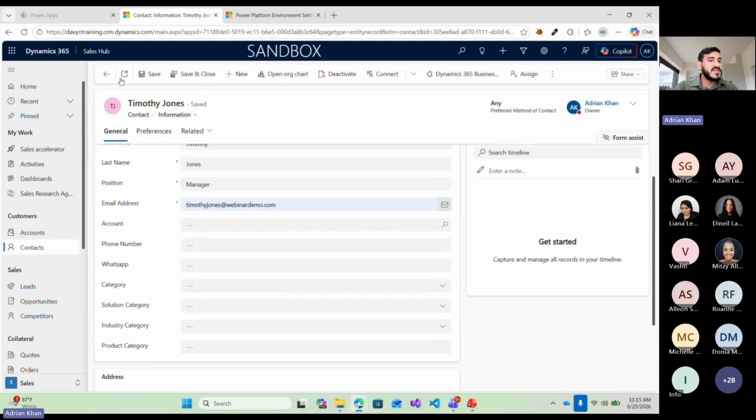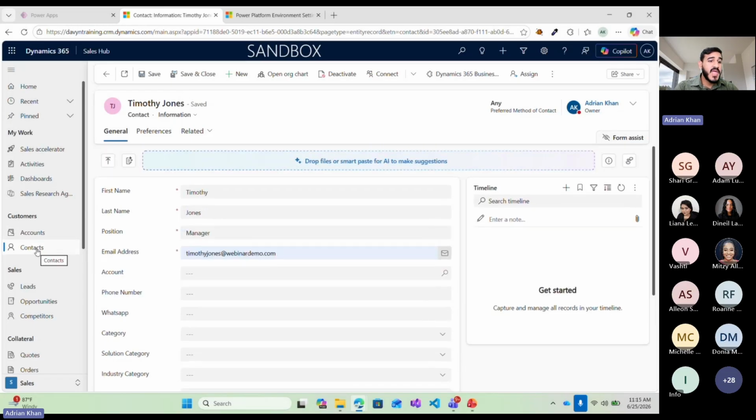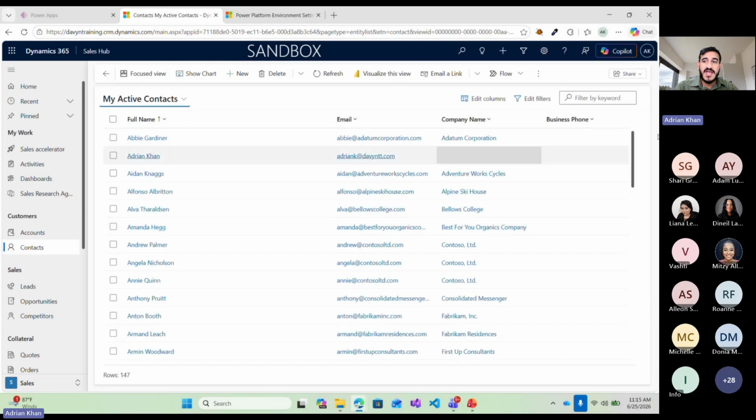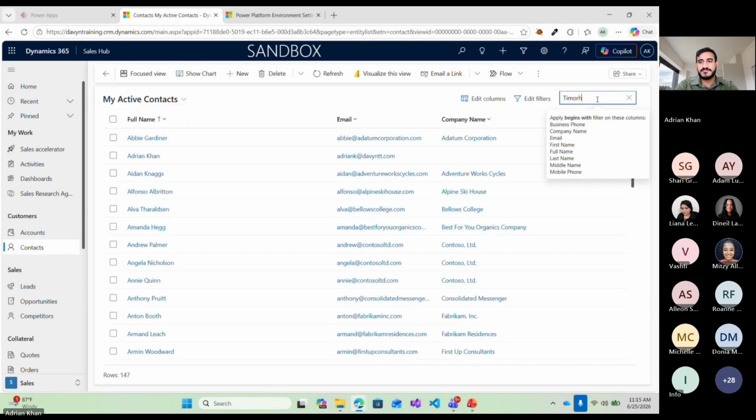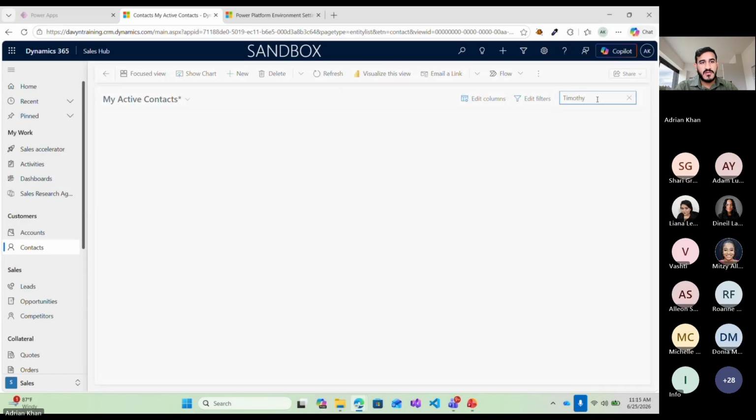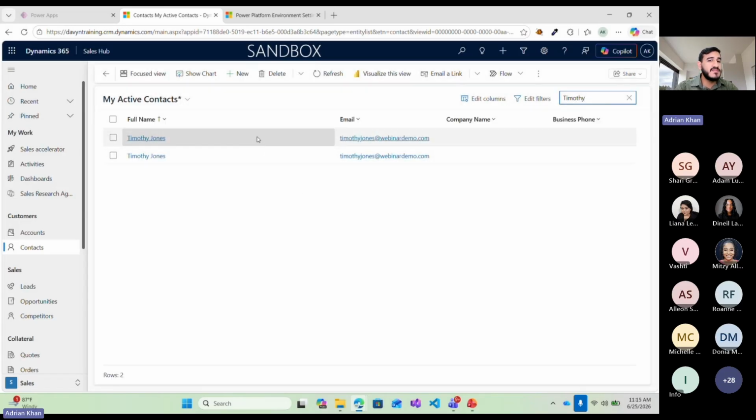Right, and you'd see what was previously saying new contact is now saying Timothy Jones. And so my record is saved in the system. And now if I go back to this view, I could actually search for that record I created. And you'd see the records here. So I created 2, and you'd notice that it gave me a warning. That warning was because the system detected out of the box that there were duplicates in the system, and it gave me 2 options. I could either ignore this and create the additional record, or I could actually merge them into one record. I chose here to just go ahead and create 2 separate records for it, and that's why you see the 2 here.